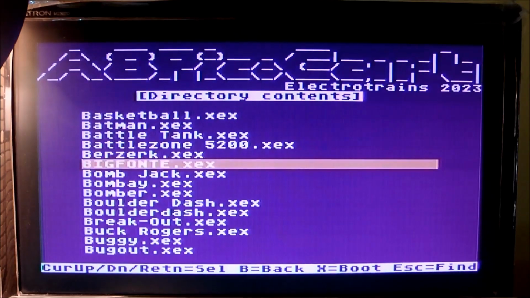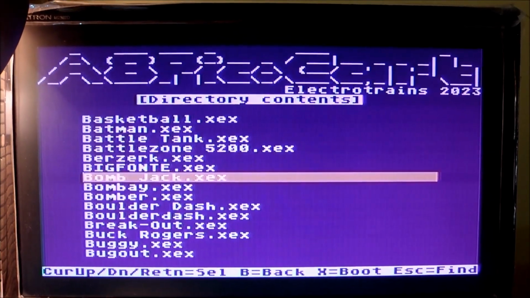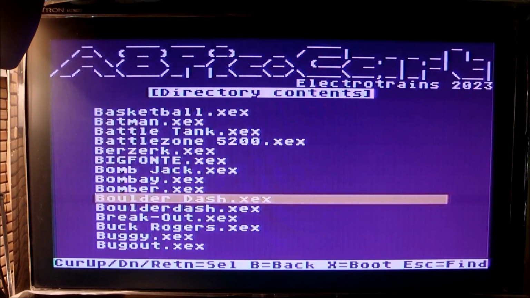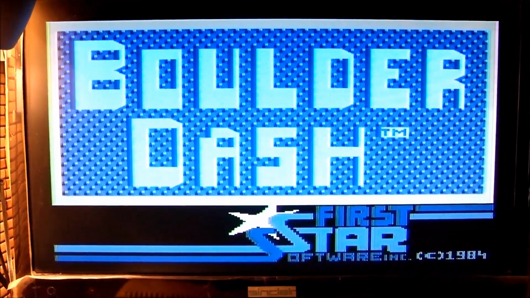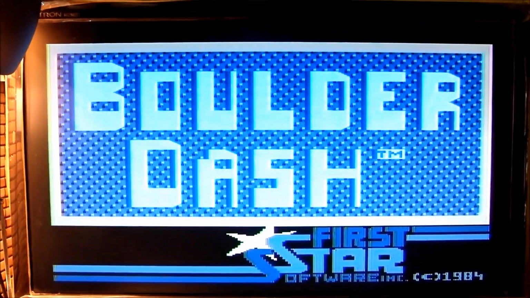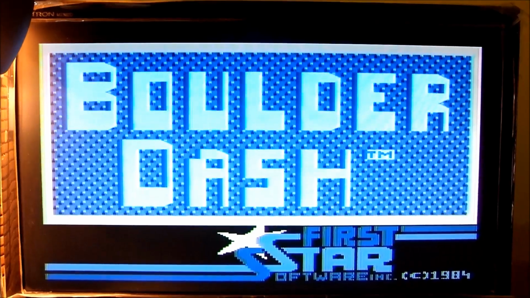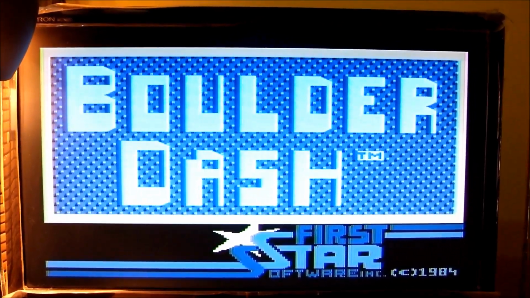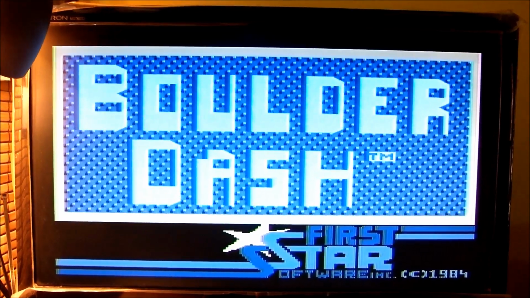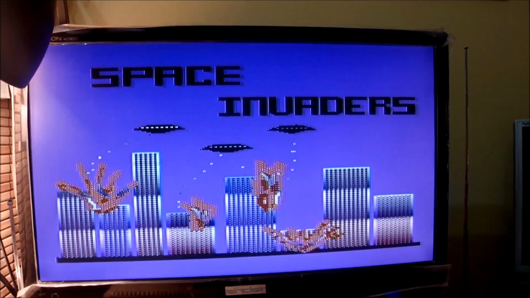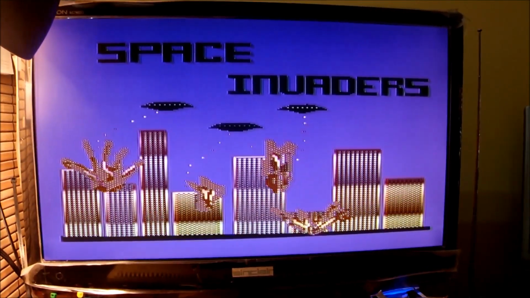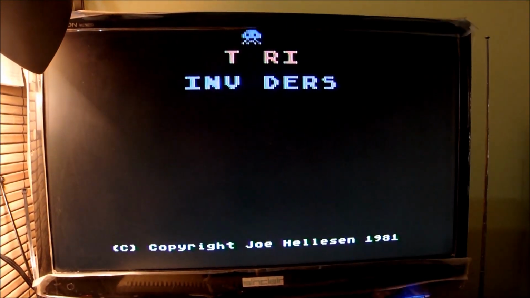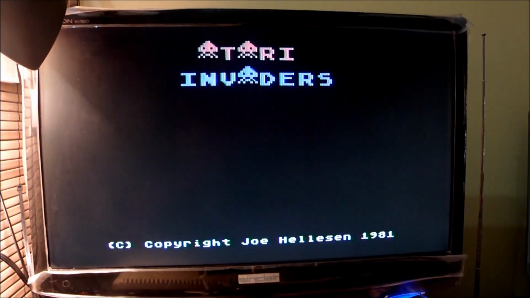As a first try, I have copied several XEX files, and for starters, it looks like the emulator works just fine. So I'm going to try a few more just for the sake of the experiment, and then I will do my favorite thing, which is always to tear apart the devices that I'm testing. This one is one of my ever favorites. Bear with me for a second as I check other files that I have downloaded.